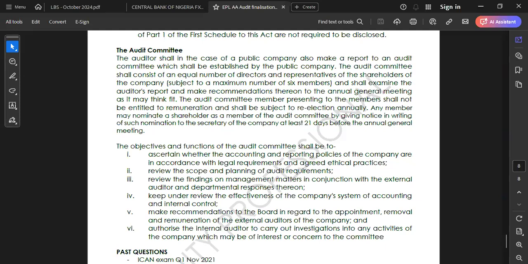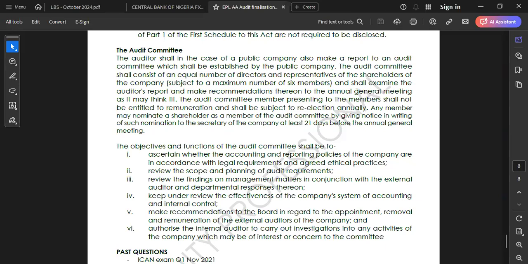Then they review findings on management matters. I told you that sometimes auditors will need to take their discussion further to those charged with governance. Audit committee is one of such. So if they have any matters that border on management, the auditor will take them and get the response from the audit committee. The audit committee will also review the effectiveness of the company system. Now, the reason why the audit committee is very important is that normally management are supposed to run a company profitably. But for public companies, the audit committee can serve an oversight function, meaning they are more like managers of management. Just like management is responsible for employees, the audit committee can also serve like that to management. So they review the company system of accounting, internal control, and in some companies, the internal audit reports to the audit committee just to give an oversight to management.